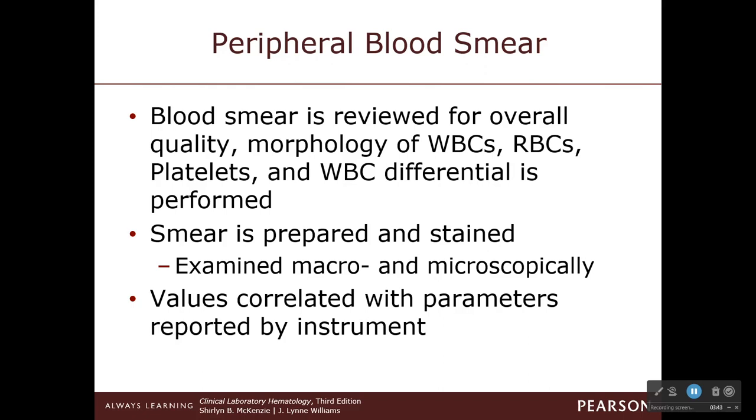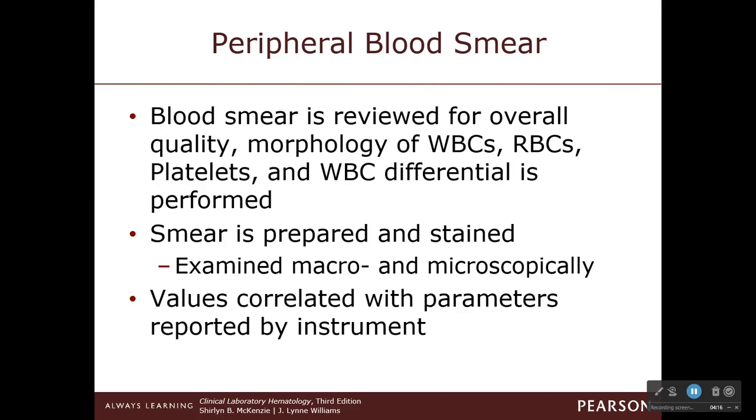Okay. So even though we look at white blood cells as the granules and that kind of thing, that is essentially their morphology, how they look, what they look like. So we use that for all of the things for the blood smear. So smears are prepared and stained, examined macroscopically and microscopically. Okay, so macroscopically is the shape of it, to make sure we don't have a bunch of air holes, those kind of things, and for the color of it. They're going to look a certain way.